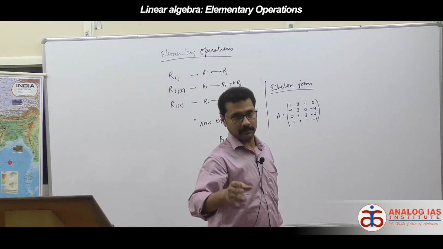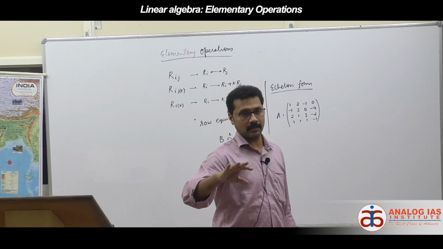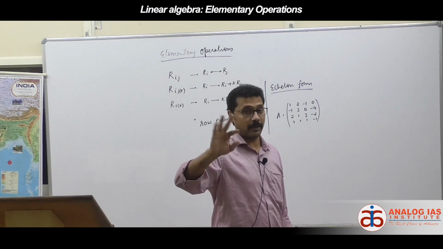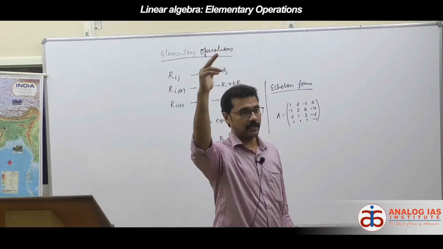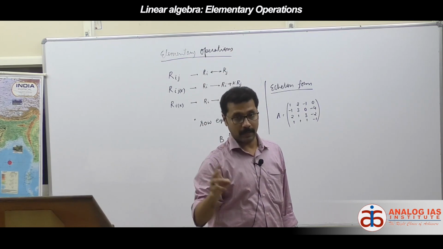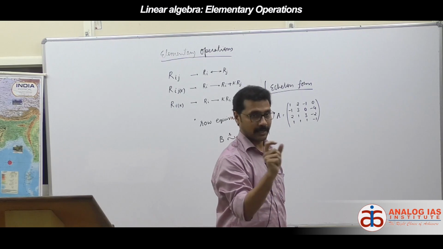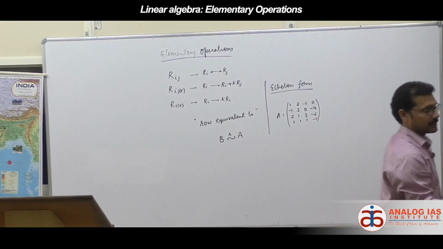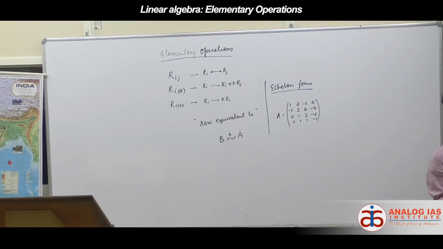To be frank with you, earlier I mentioned that the column rank is equal to the row rank. The number of linearly independent columns is equal to the number of linearly independent rows. It's a number only. It's a count. That's the reason why we have said rank of a matrix equals row rank equals column rank of a matrix.